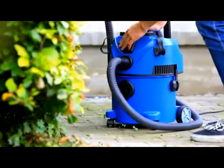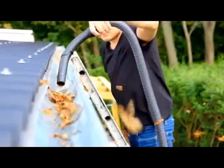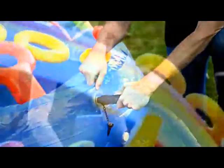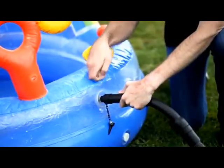From wet and dry vacuuming to automatic blowing, it's a great tool for blowing leaves off driveways and accumulated dust and dirt on pavement, to keep your home's exterior looking pristine. With a special attachment, you can even blow up inflatables like rubber boats. It saves massive amounts of time, not to mention your own precious lungs.